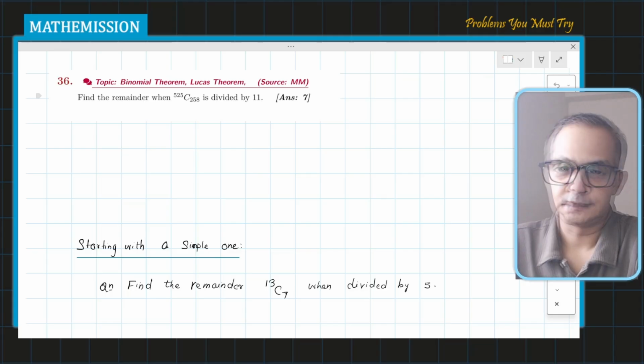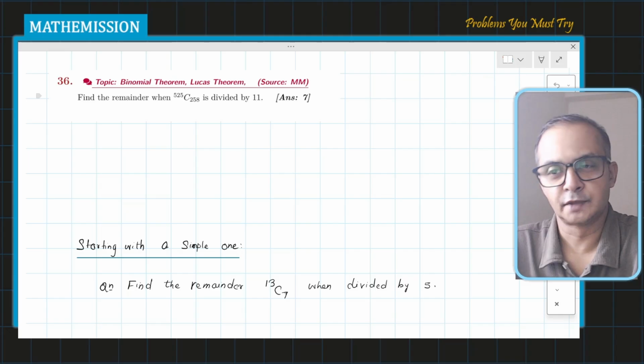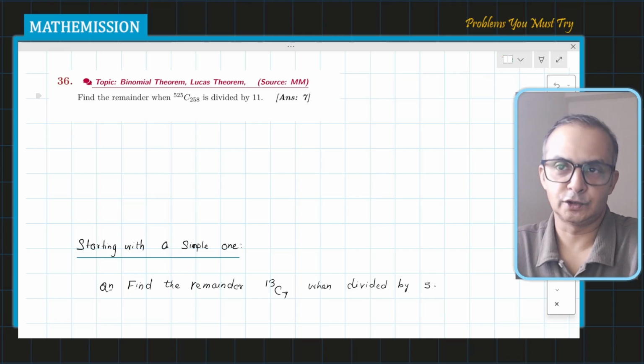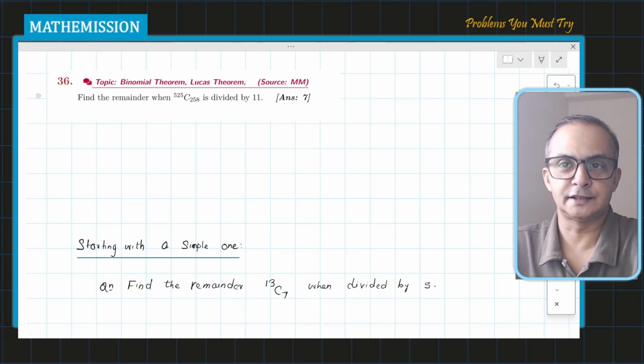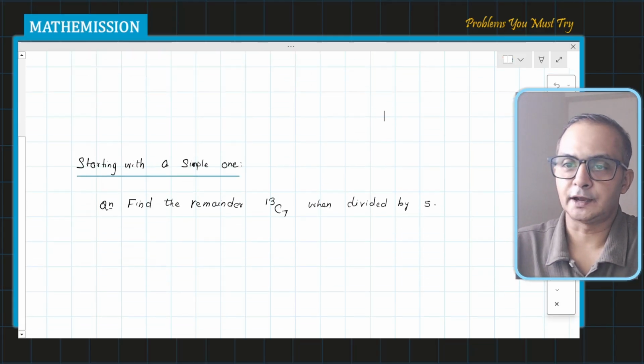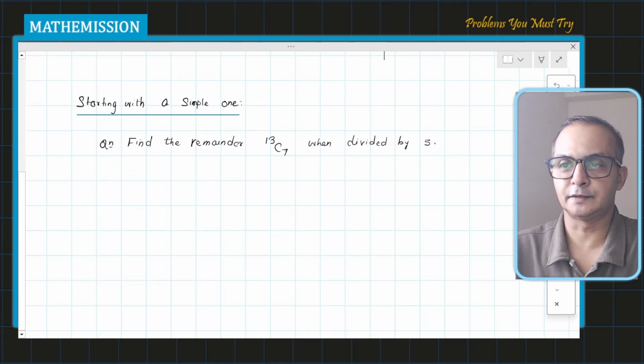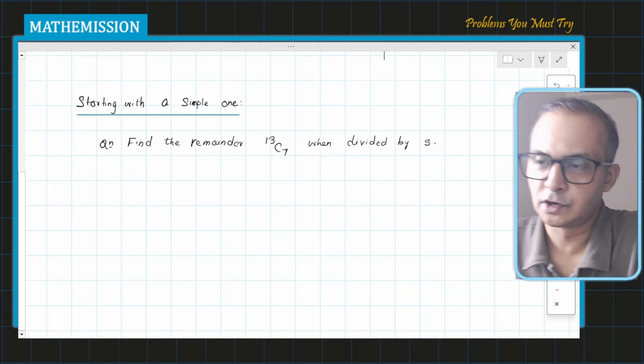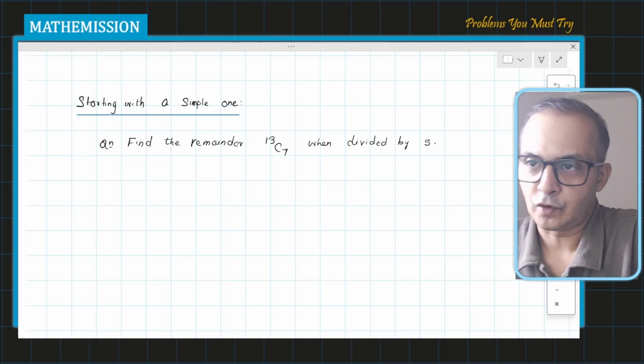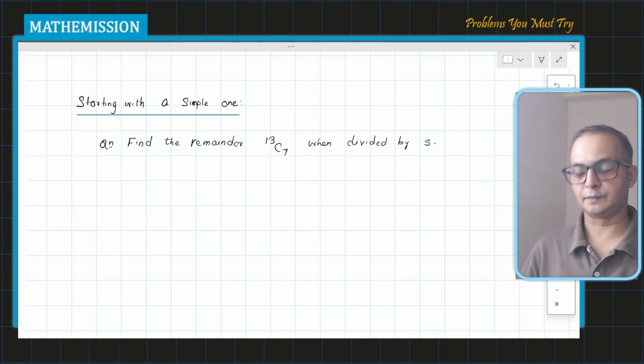We will see it. And the challenge for me is I don't use any statement of the Lucas theorem, but I simply solve the question directly by using only the binomial concept, and suddenly we will realize that this is coming by the Lucas theorem. So let's see here, and we start from the basic, and the basic I have taken is the remainder we have to find of 13c7 when divided by 5.